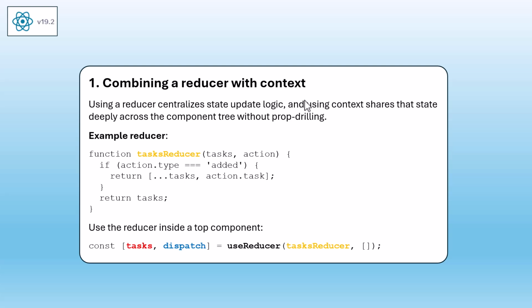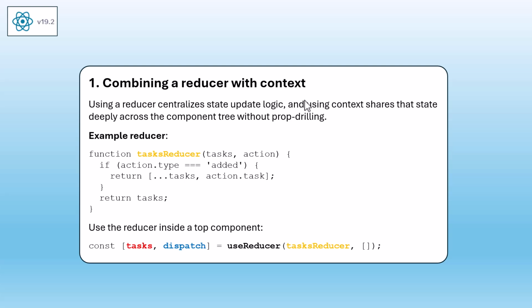Hello everyone. Today I'll walk you through how we can scale up state management in React applications by combining a reducer with context. We'll explore why this pattern becomes valuable as the component tree grows deeper. In our journey we'll see how we can avoid cumbersome prop drilling, how we can provide state and dispatch logic across many components, and how we can organize our logic into dedicated files for better maintainability.